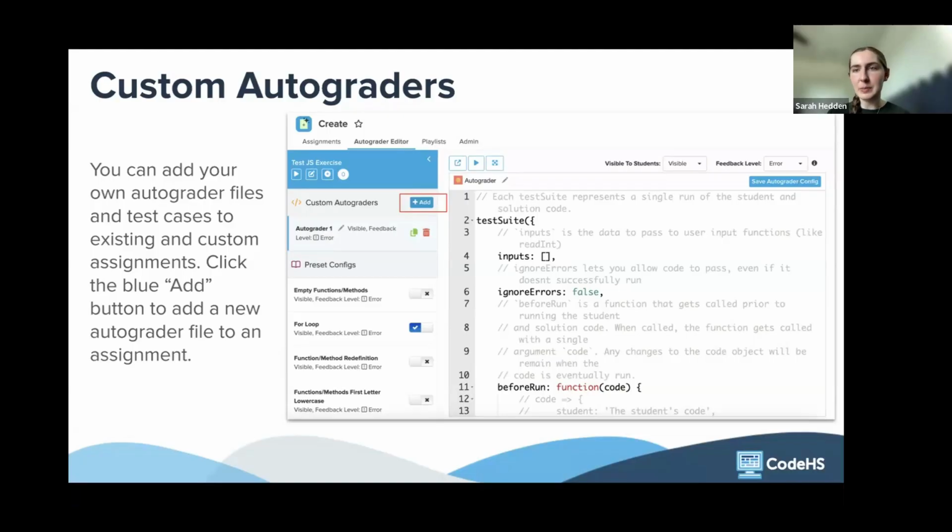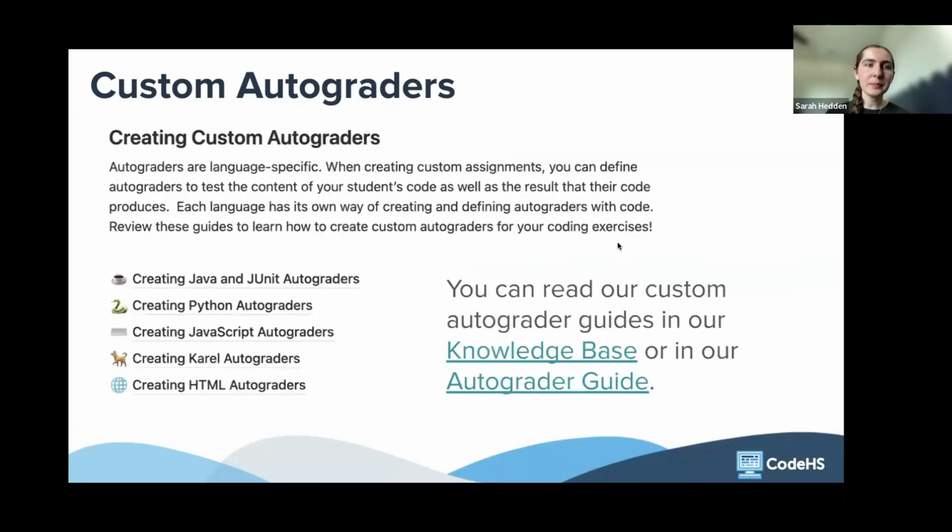And you can just write very specific things. So this would be like, oh, it has to have a circle that is a radius of 5. It has to have a function called this very specific name that's defined in the assignment. So generally for a lot of the CodeHS assignments, there will be a custom auto grader already there, and you'll have the option to add your own, or you can duplicate it and edit it and add or remove or update the auto graders.